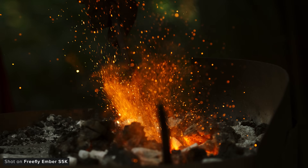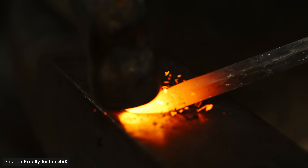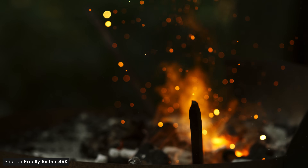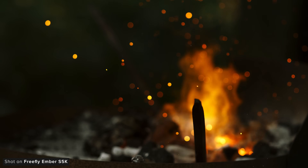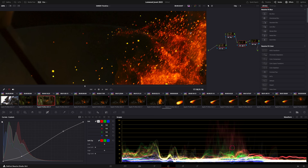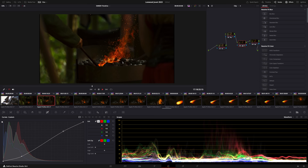There is currently no black shading function, which is a shame as the camera does have a little bit of noise in the shadows that can creep into the mids. The noise present in darker shots can be cleared up fairly well by adding noise reduction in post — for these examples we used Resolve's built-in NR, but you could get better results from something like Topaz. It does appear to have some fixed pattern noise as well, but this is also easily removed with noise reduction.